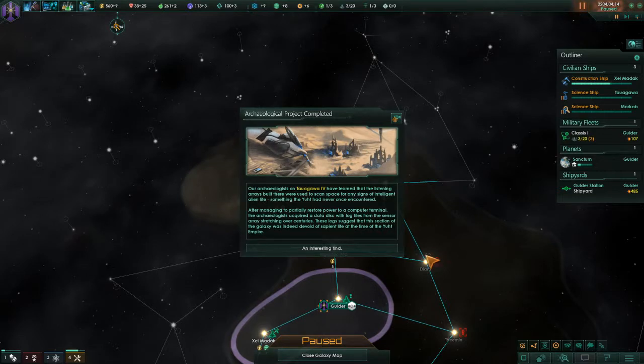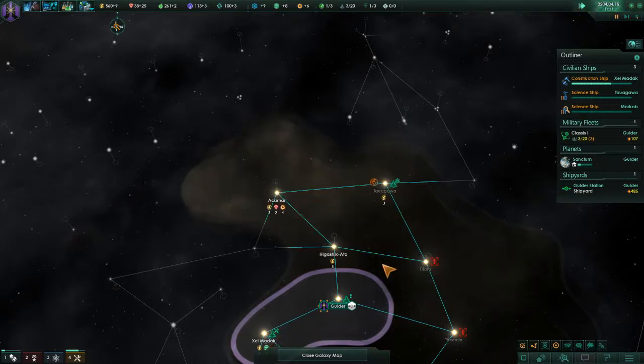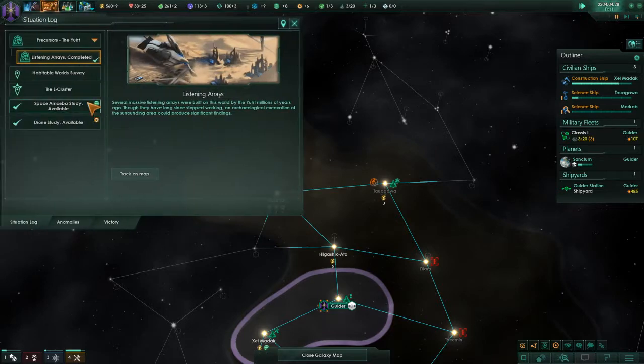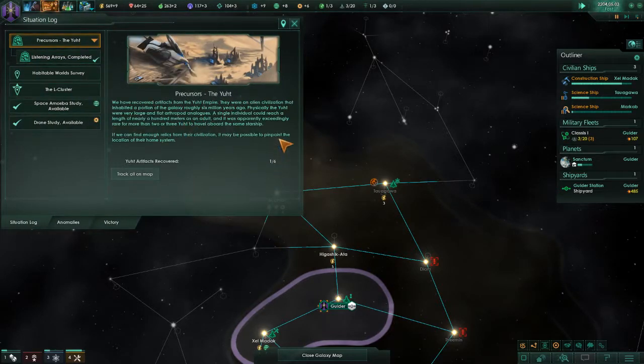Youth Empire. Interesting find. So we got the first one down of the precursor events, and we still need 6. That hasn't changed. That indeed has not changed. Alright.